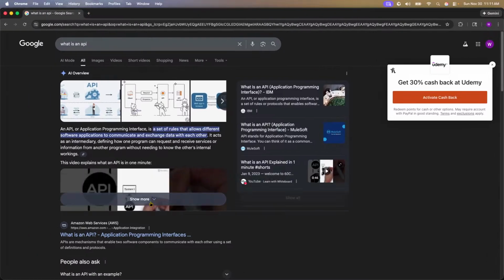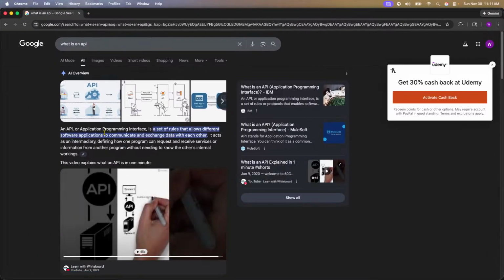All right, so let's talk about API real quick. API is the application program interface. It's a set of rules that allows different software applications to communicate and exchange data with each other. So in order for us to be able to algorithmically trade, we need API access, right? For lack of better words, it's just a set of keys to the house. So what I need is the keys to Thinkorswim, right? We already have the account open and it's ready to go, but I need the keys to that particular account so we can trade programmatically, right?